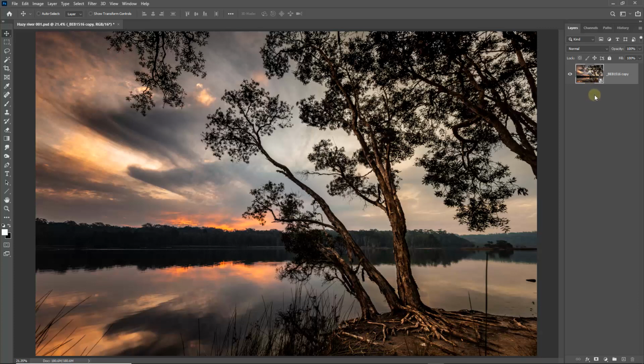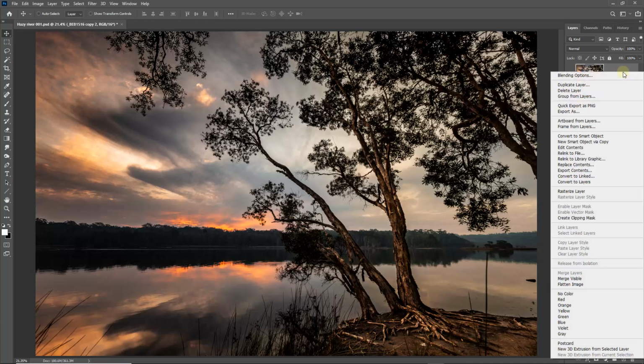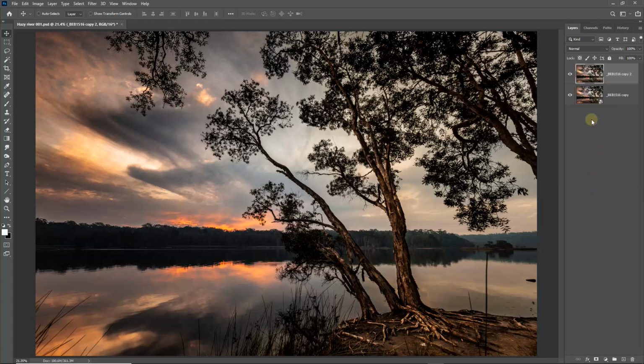So what I tend to do is to hit Ctrl J to make a copy. Then I rasterize one of those copies by going to the right of the thumbnail, right-clicking and choosing Rasterize Layer. So I've got the best of both worlds. As long as we save our layered file, we can always go back to our smart object if we need it. I don't keep these for very long, a couple of days until I'm sure I'm happy with my image, and then I would let them go.